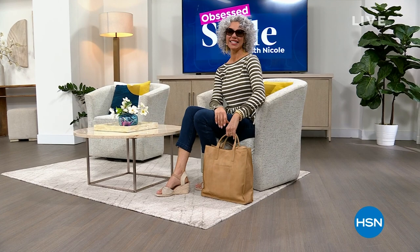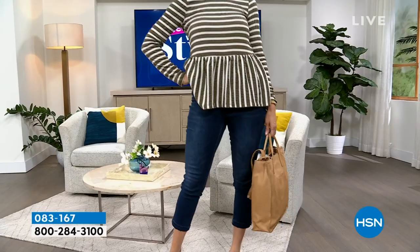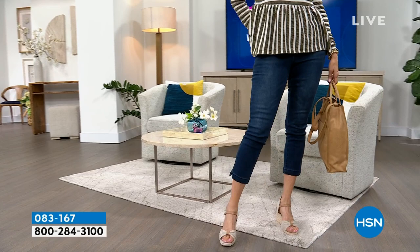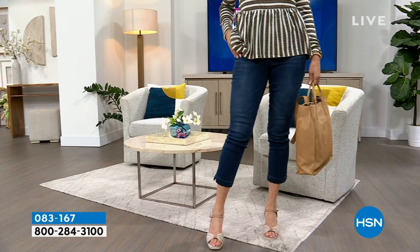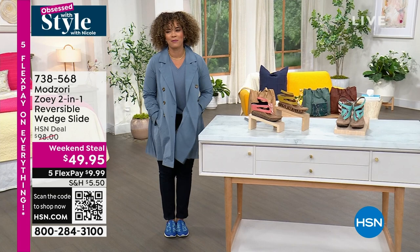The capris you see on Christina from DG2 are at an incredible clearance price. It's originally $59.25 — it's not $50, it's not $45, it's not $40. Item number 083167. It's our big spring sale, and we know spring is more about fashion than cleaning. We are going to dive into this wedge — first time you're seeing it on air this season.